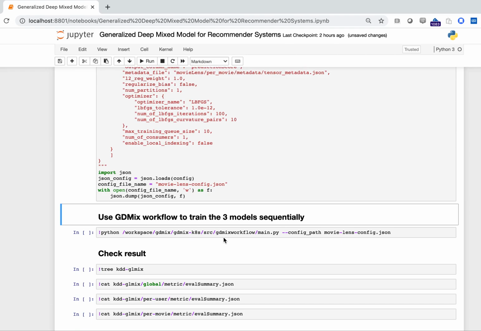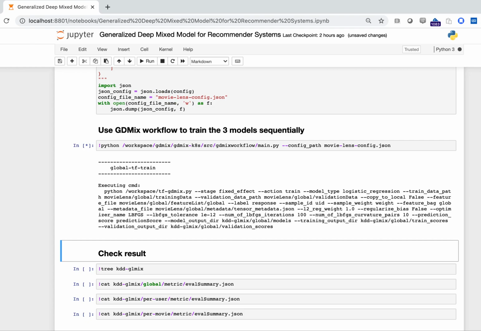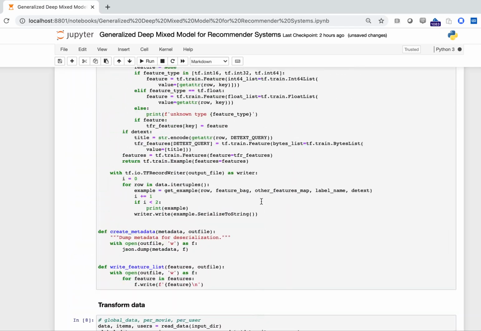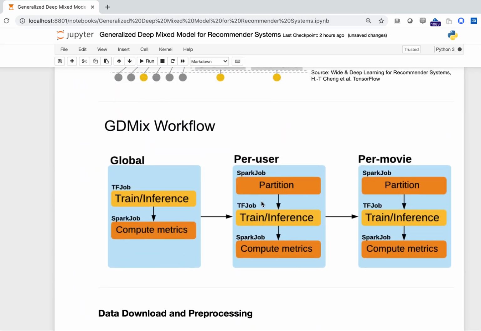And next, we will just use the GDMix workflow to train the three models sequentially. For the single worker case, we only need to provide the config path to the file. It will start training the three models, the global, per user, and per movie, sequentially. As we showed earlier, it corresponds to the jobs here.